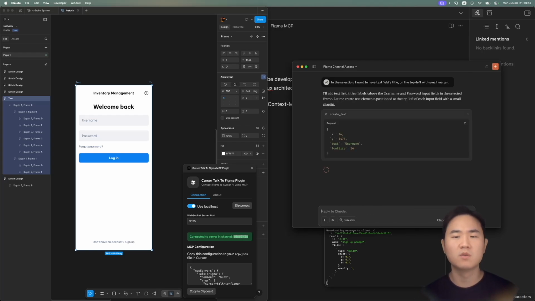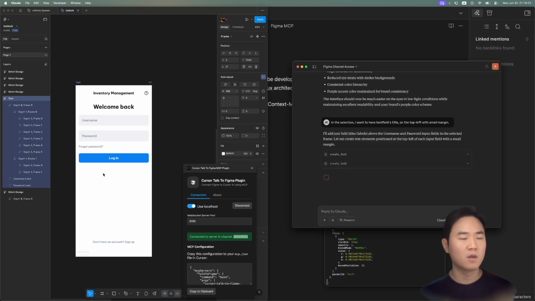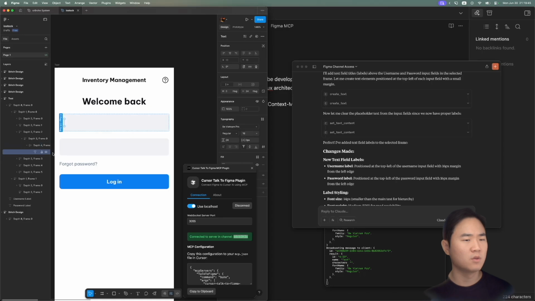Okay, let's see. Username and password. I didn't say anything about that. So it has to recognize this is a text field, and this is a text field, and this is not a text field. Okay, that was not really perfect at all. But anyway, where's the label?